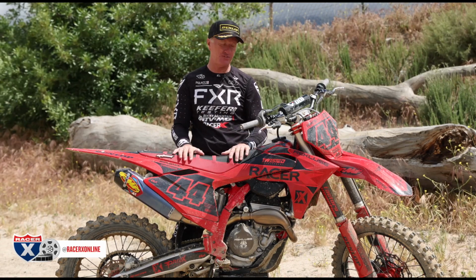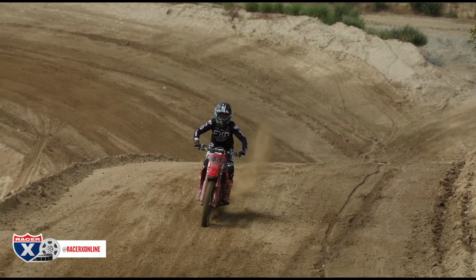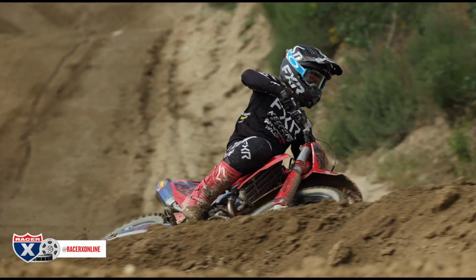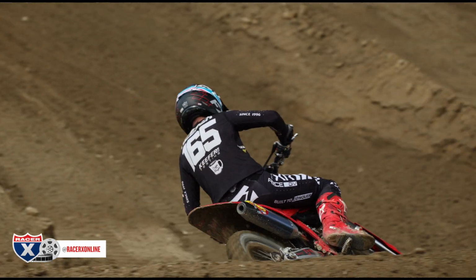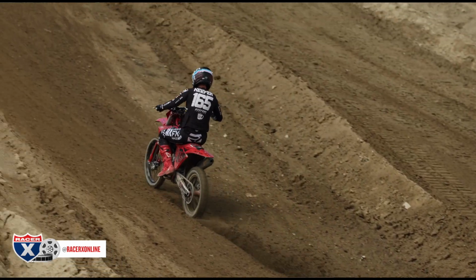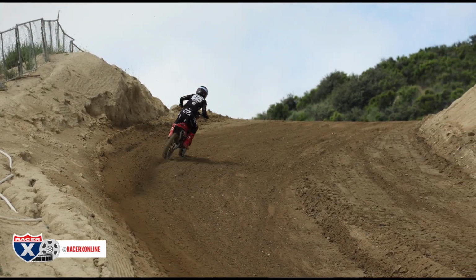But with the 250 comes some work if you're a vet rider and you want some torque, especially this MC 250. Having Jamie at Twisted do a Vortex, I talk about an ECU a lot on my show. It really does help this motorcycle. It livens it up, it gives you excitement, it gives you a little bit more torque, it gives you more RPM response. So just for you guys out there that don't know, RPM response and low end torque are 2 different things. RPM response is that crack of the throttle, and then that low RPM torque is that acceleration as you're coming out of the corners, as you can see coming up these hills today.